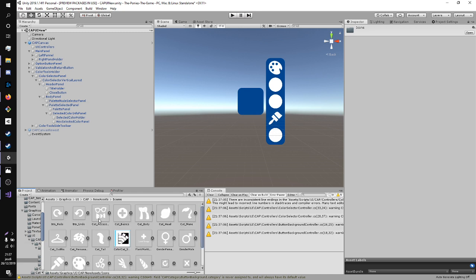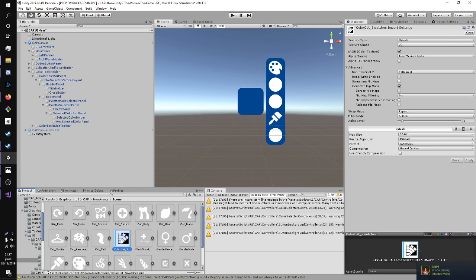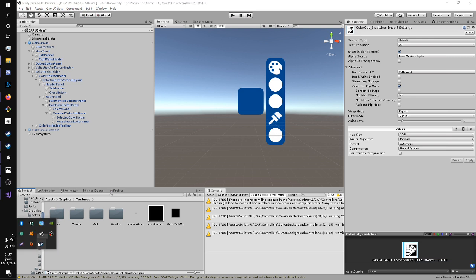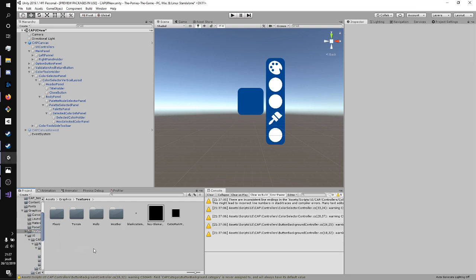Okay, so new icons. You can see that the icons look very bad. I'm going to turn them off. All these notifications adjust. Alright, can you do it? Yeah, thanks.